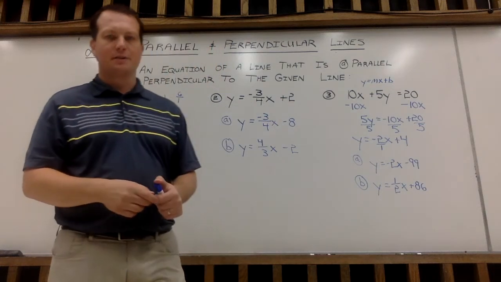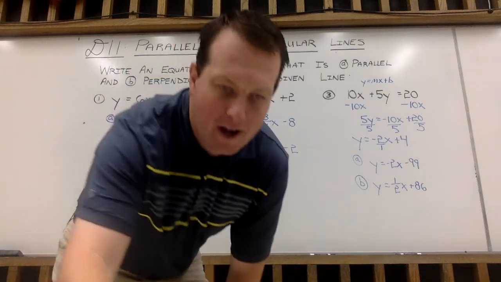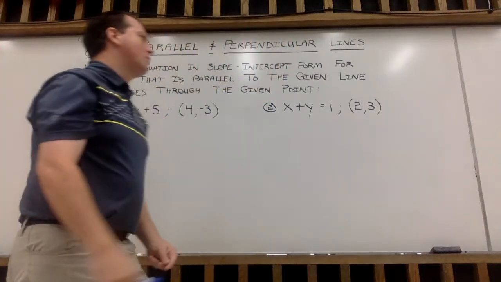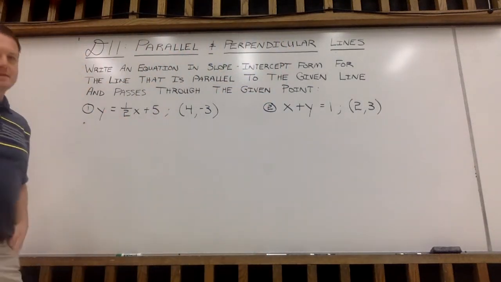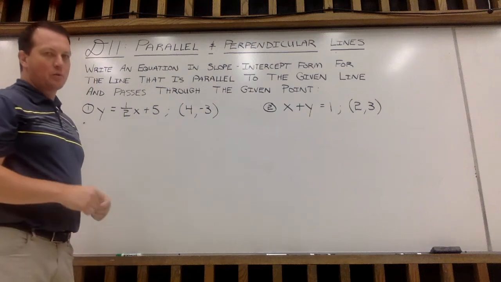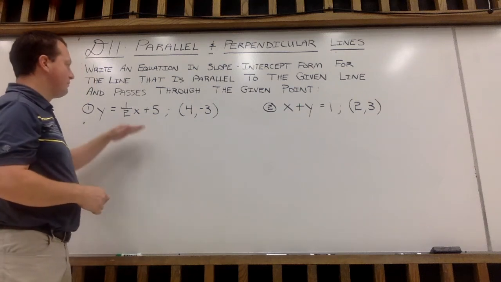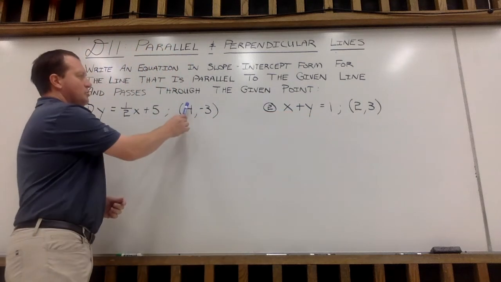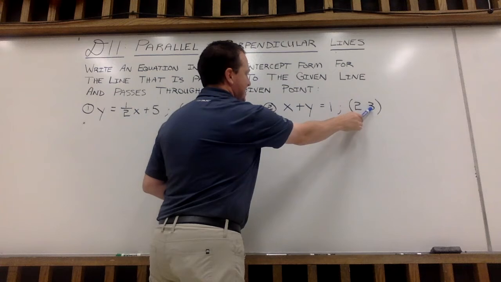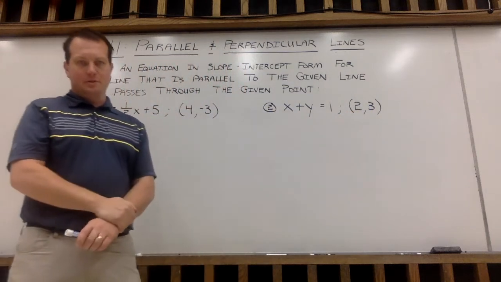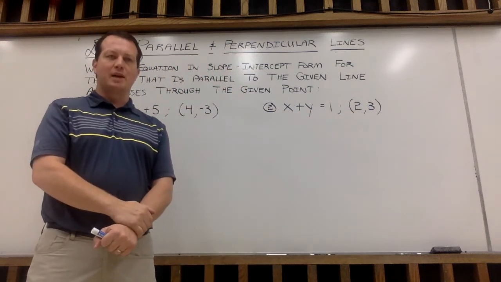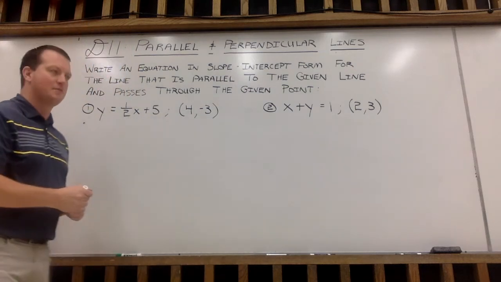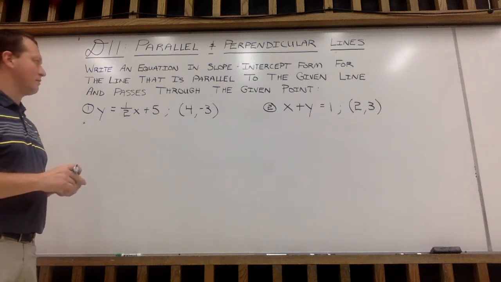We'll finish with the final examples where we need to find a specific y-intercept b value here shortly. All right, part 3, we are going to now take a look at linear equations, and we are going to write an equation of a line that is parallel to the given line and specifically goes through an ordered pair x comma y. So here, the difference from our prior set of examples is we can't just pick a random b y-intercept. We need to find that specific b value. So that's what I'm going to show you how to do here.